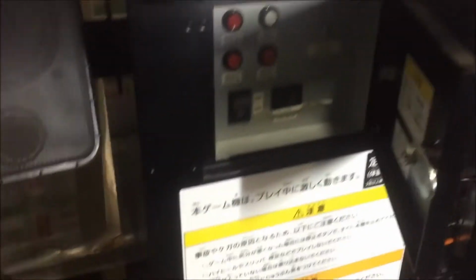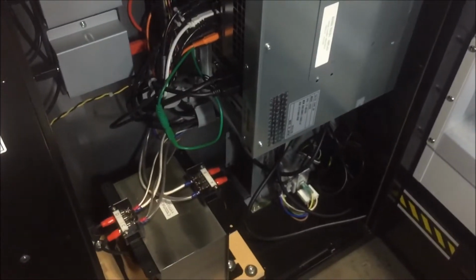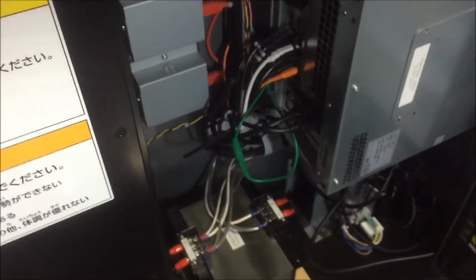And this is the last one before we fire everything up and get it started. I got most of the cab together. Didn't get the toppers on, but I just wanted to show we've got our coin door here, or the service door. The coin door is over there. But here's our Type X4 as we expected it to be. There's a bunch of stuff hooked up. It took us a while to figure out exactly how to hook up video with this one. Since there's two screens and the AverMedia capture card here, it was going through the Type X4. Sorry, there's a DisplayPort and an HDMI coming out. The DisplayPort, I assume, comes up here.